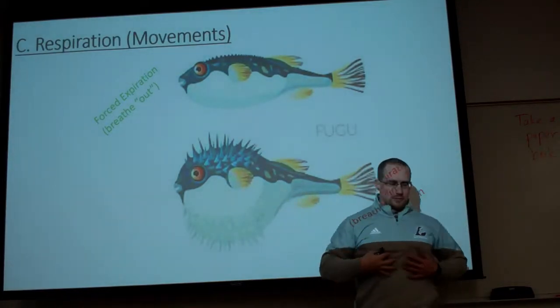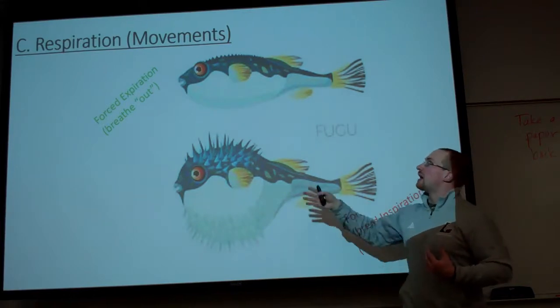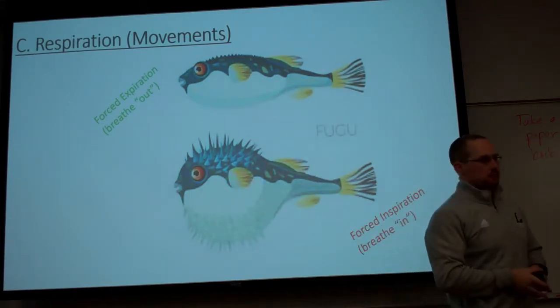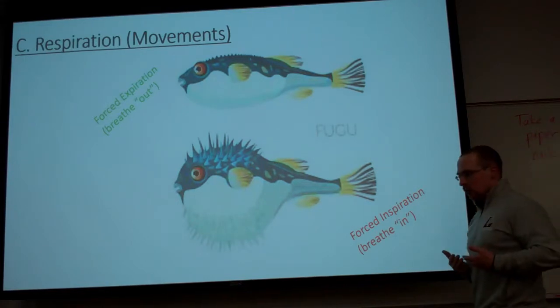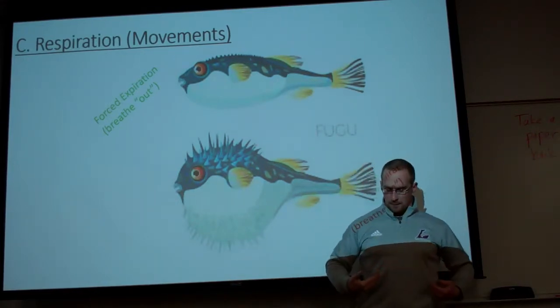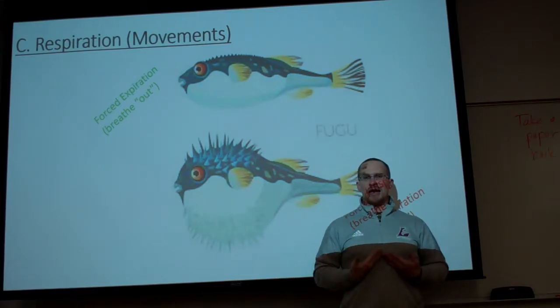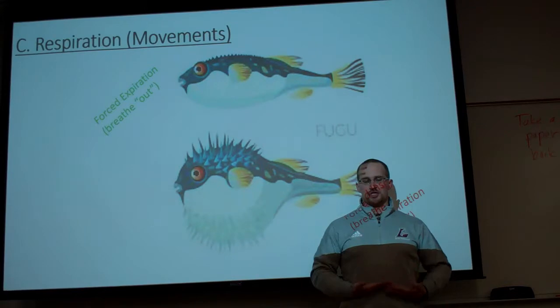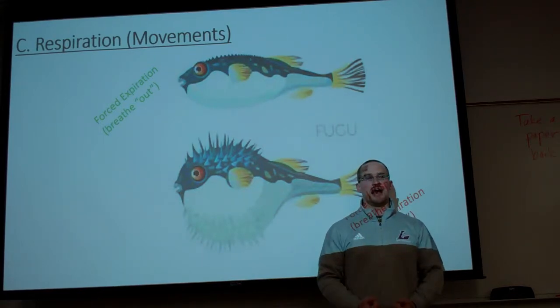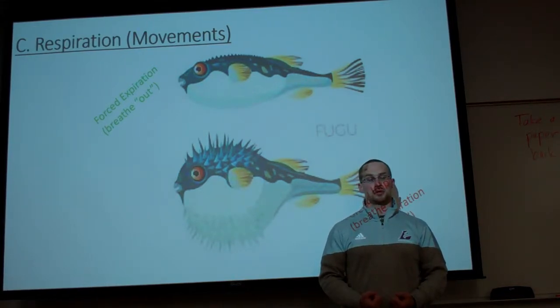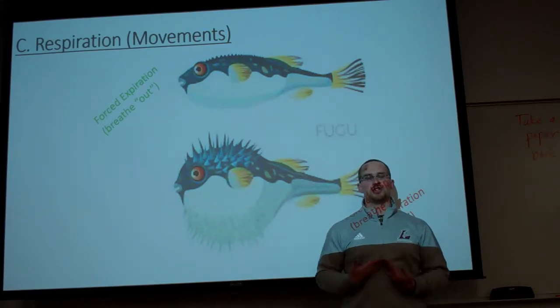And finally, because our lungs are located here, we've got respiration muscles. Now typically at rest, we've got our diaphragm. Remember, diaphragm, it's a muscle that's on the bottom of our lungs. It's kind of U-shaped. When it contracts, it becomes straight, and it pulls the lungs down, allowing air to come in. That would be inspiration. Air coming in, inspiration. When it relaxes, it returns to its U shape, and that would be expiration. Air is exiting the lungs.